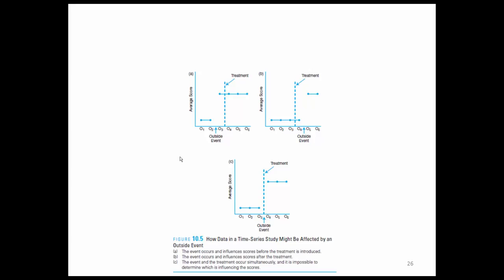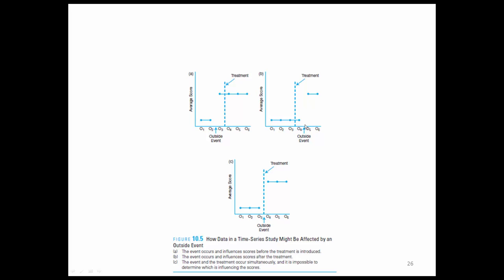Let's see what is the big problem with single subject design. The big problem happens when an outside event happens exactly the day that you start your treatment. For example, in this picture, you see this is the baseline, and then something happens between observation 2 and observation 3 that causes the score or the performance to go up before you start your treatment. That's an easy case, and you know that even before you start your treatment, the score went up.